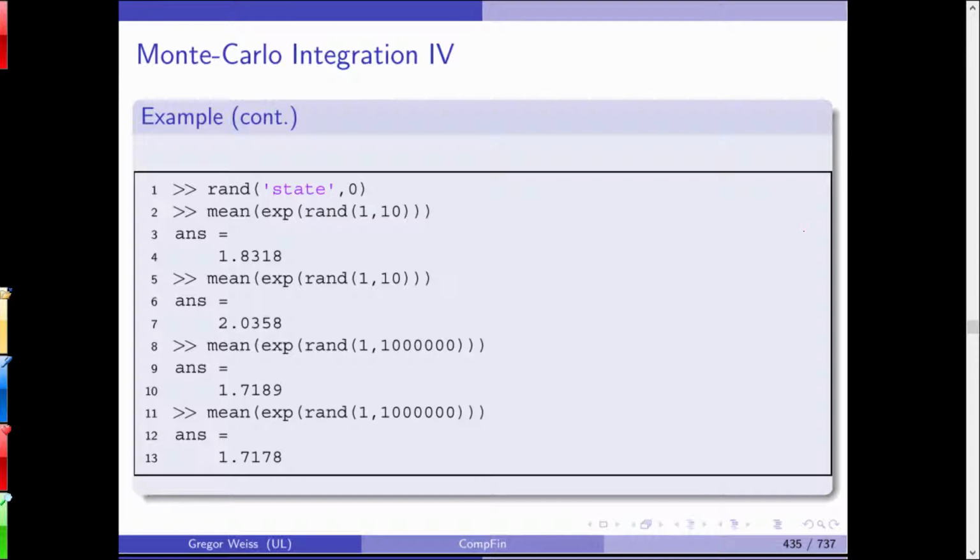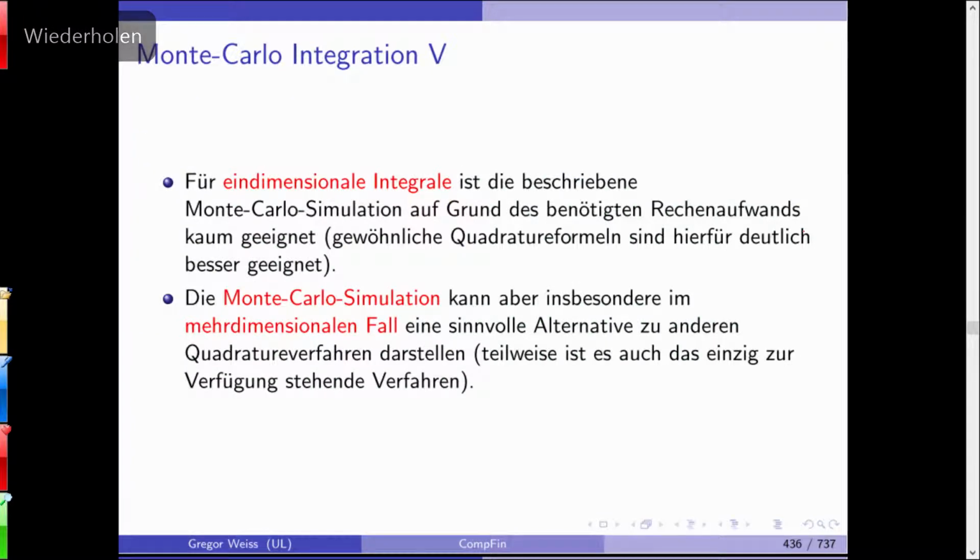Now, should we do this? Well, in this case, no. This is complete overkill. Random Monte-Carlo simulation and Monte-Carlo integration is completely bogus in one dimension. So for this simple example of the exponential function, you will never use Monte-Carlo integration. Why? You need 10 million samples, and you will need such a high computational workload just to get an estimate you can actually achieve with Gaussian quadrature with 5 nodes. So why should you do this?